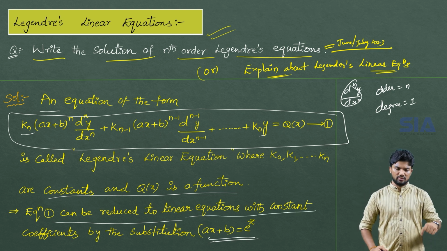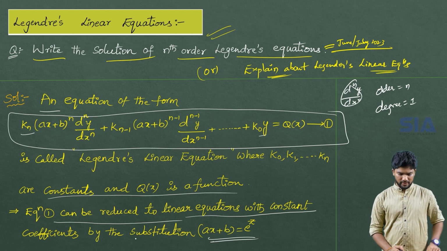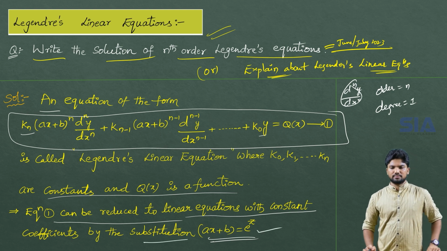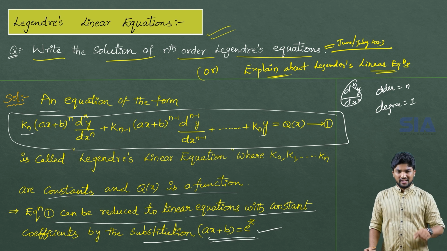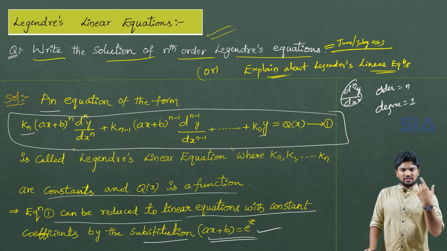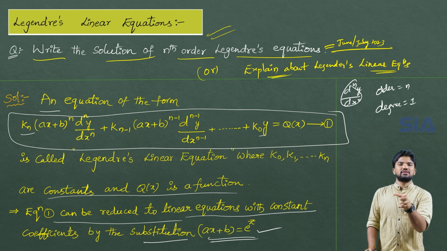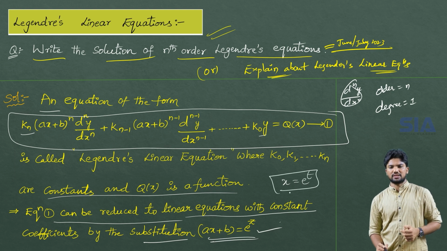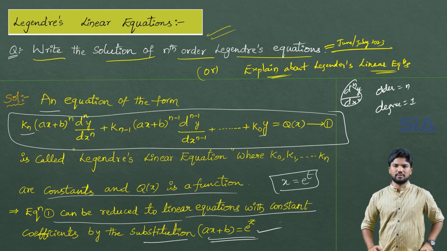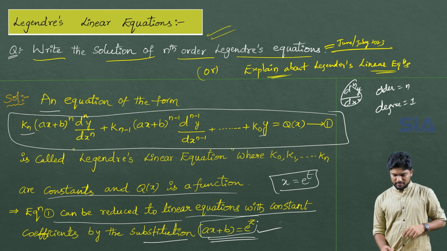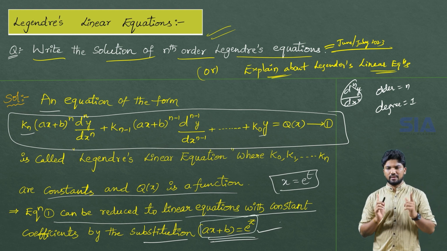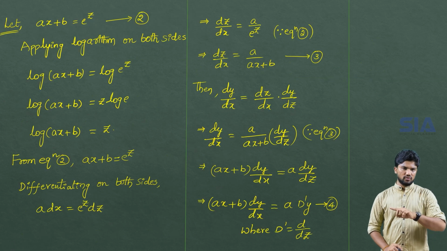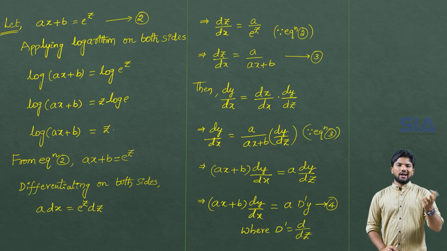You know very well that unit 2 is regarding those problems only. By the substitution ax plus b is equal to e power z, okay, for this method we are going to use the method of substitution. Before this, we discussed one more method, the Cauchy-Euler problem, where we also write x is equal to e power t. The substitution value in that problem is x is equal to e power t. For this problem, ax plus b is equal to e power z. Just remember these two functions. Don't get confused between Cauchy-Euler and Legendre's.